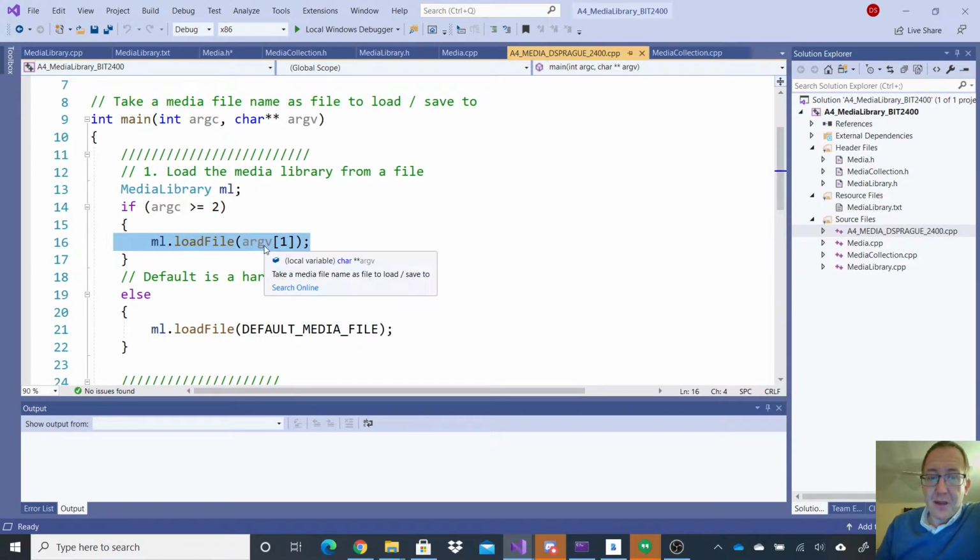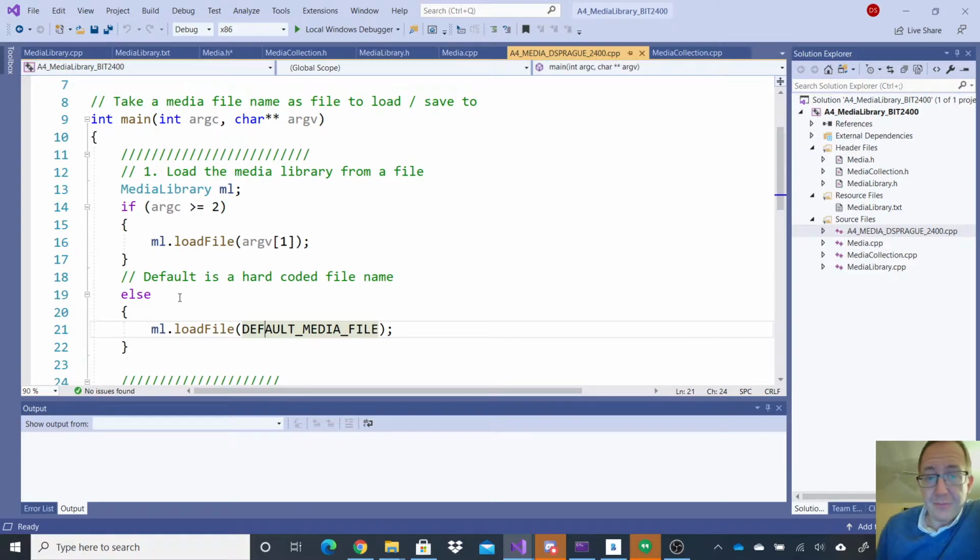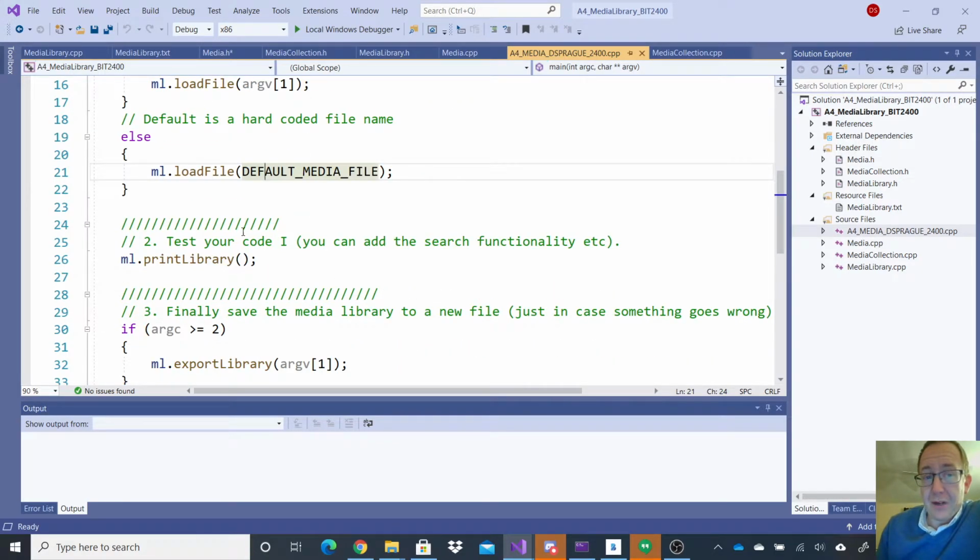This file, by the way, if you had noticed, this main method will take in arguments from the user. If no arguments are provided, we have a default to go to. So if I run from Visual Studio, it'll go to the default. If I run it from the command line, if you want to try that, it'll go through whatever command line arguments you give me. But it's going to use the default anyways. It will then print out the library.